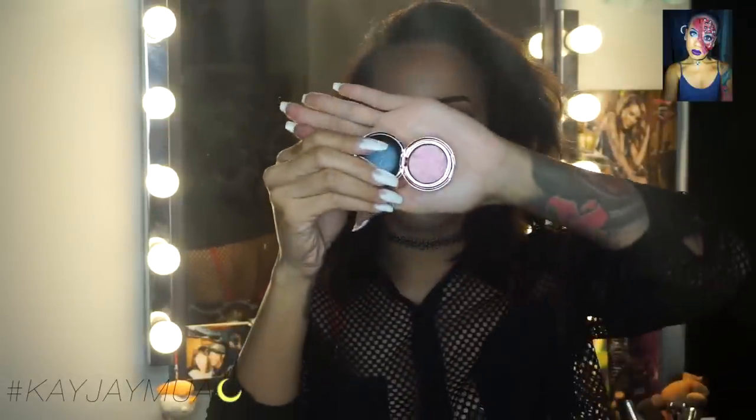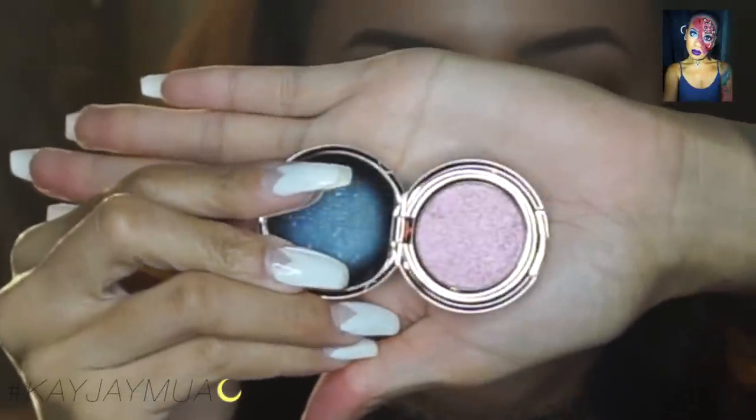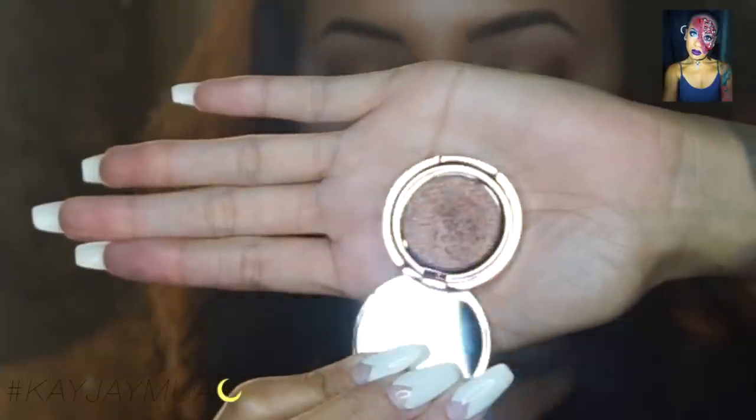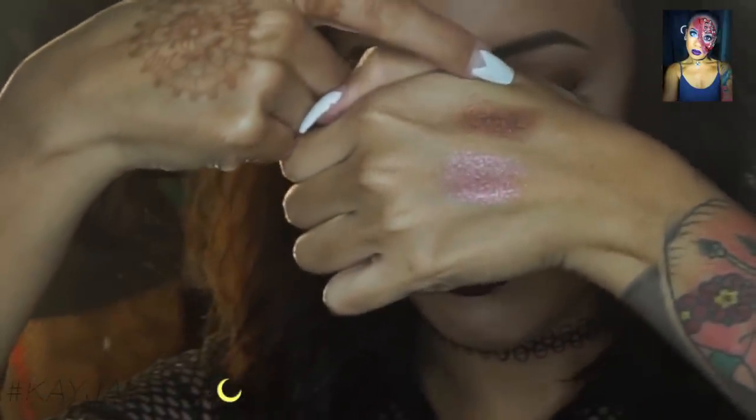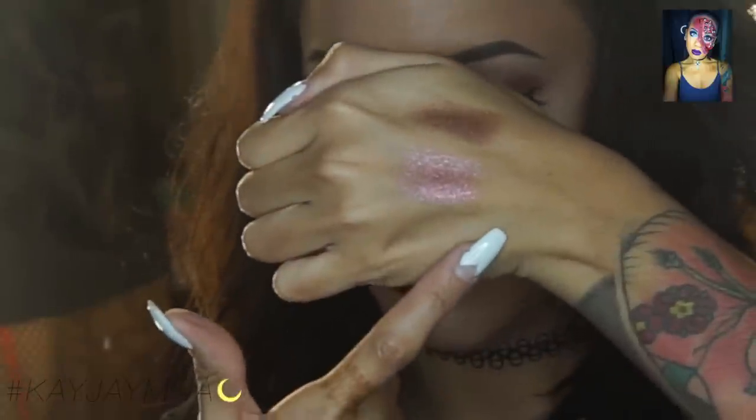First shadow that I wanted to show you guys, it's called Country Girl. I freaking love these. They're so, so pretty. And the second one that I got was called Morocco. I actually have it on my eye right now. Bronzy copper tone. So the top one is Morocco. The bottom one is Country Girl. When you use them wet, I used them wet a little bit in the corners, but dear God, they are pigmented. They're so amazing. They're really, really pretty.